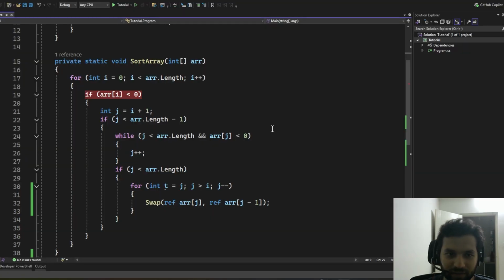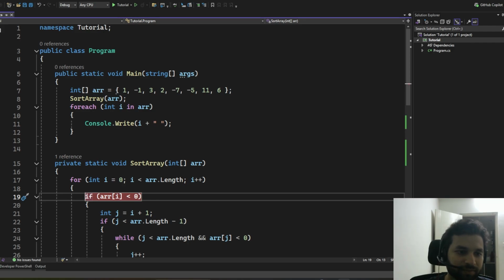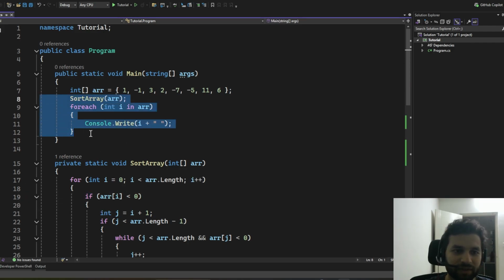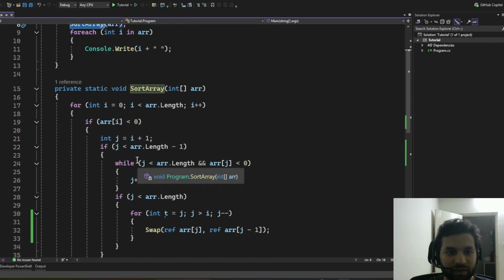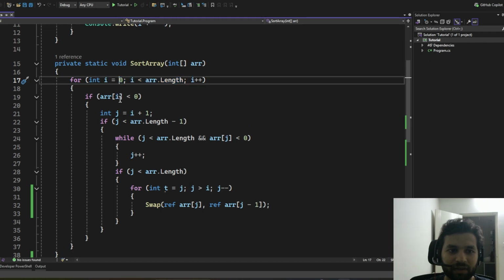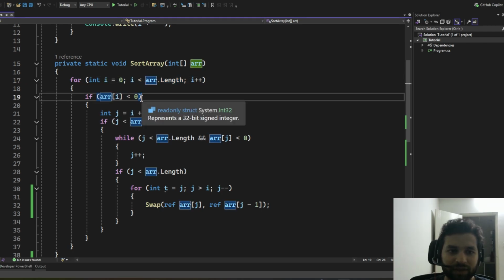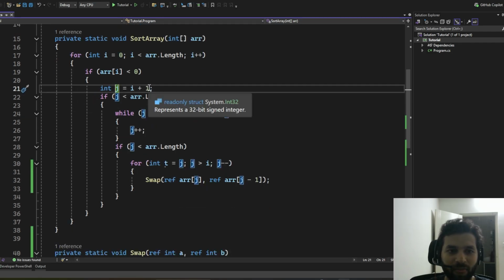I've already written down my solution here, and it's in C sharp. This is just the main function, and it will call our sort array. Here I'm looping starting with 0, and I keep moving until I find a negative integer. Once I find the negative integer, I start another pointer and move it.